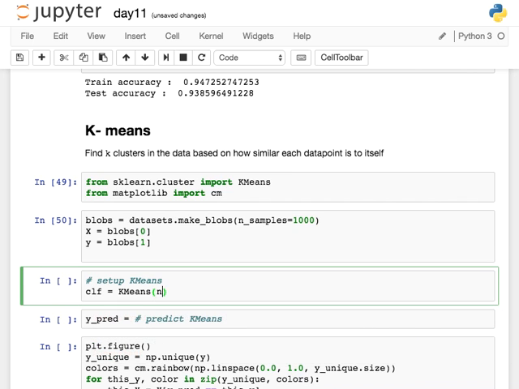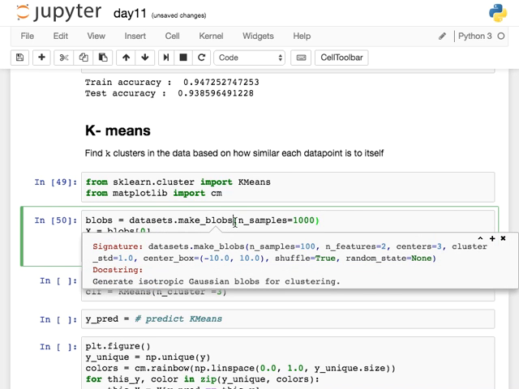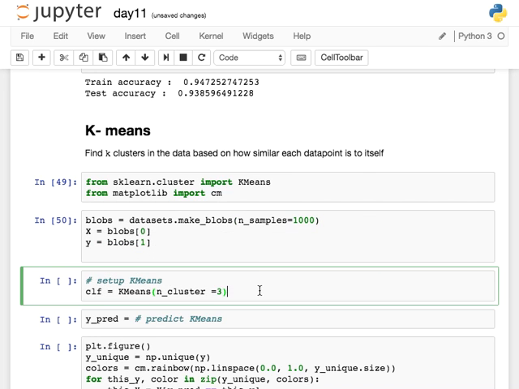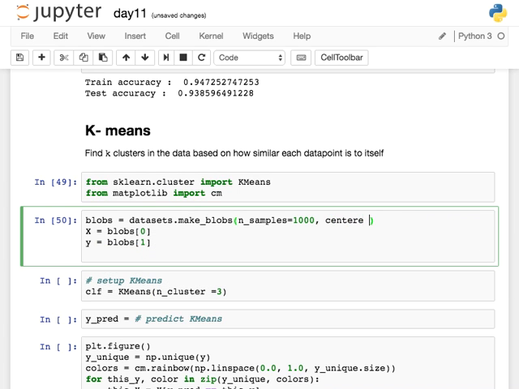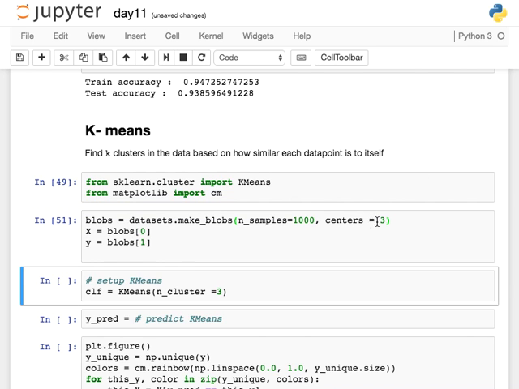So n clusters equals, wait, let me check this. Okay, yeah. So make blobs is set to, actually, I'll just add that in. Centers equals 3. So that basically sets the number of possible blobs as 3. And then for k-means, we initialize the number of clusters as 3.